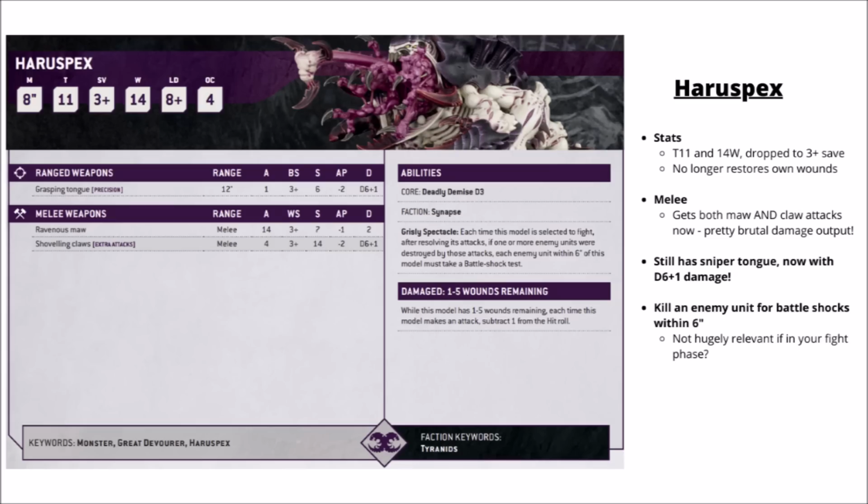Otherwise, it's still got that fun sniper tongue profile, a single attack at damage D6 plus 1, and its special rule is that if it kills an enemy unit, then it causes battle shock to enemy units within 6 inches. To me, that one just feels like it's going to be a bit niche on the practical side of things, as it's likely to be doing that within your fight phase. So I guess the main disadvantage to the enemy is just not using stratagems within that fight phase, and then the battle shock just heals anyway in their next command phase.